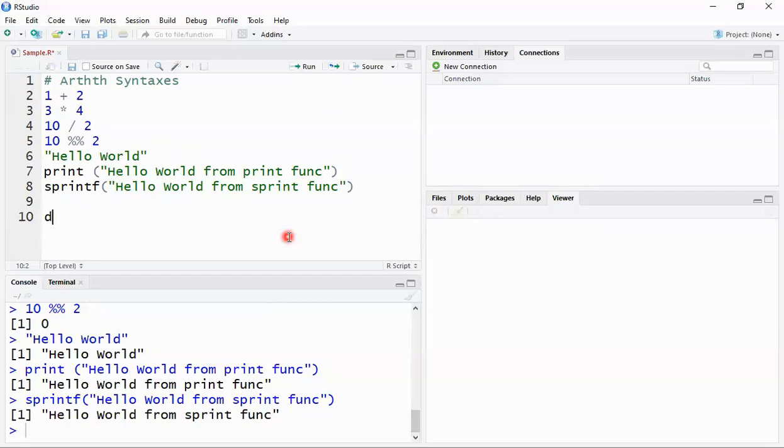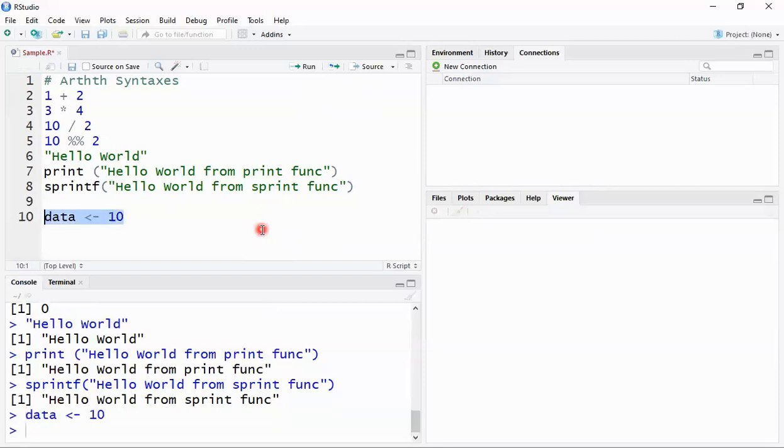So if at all I wanted to define one variable called data, I don't add anything before the variable name, just the name of the variable, and the data type of this variable will be decided on the type of data we are assigning to that. And how do I store a value? I put a reverse arrow towards the variable name, and then whatever the value I wanted to assign, I just write that value. That's how I'm gonna define or initialize any variable in R.